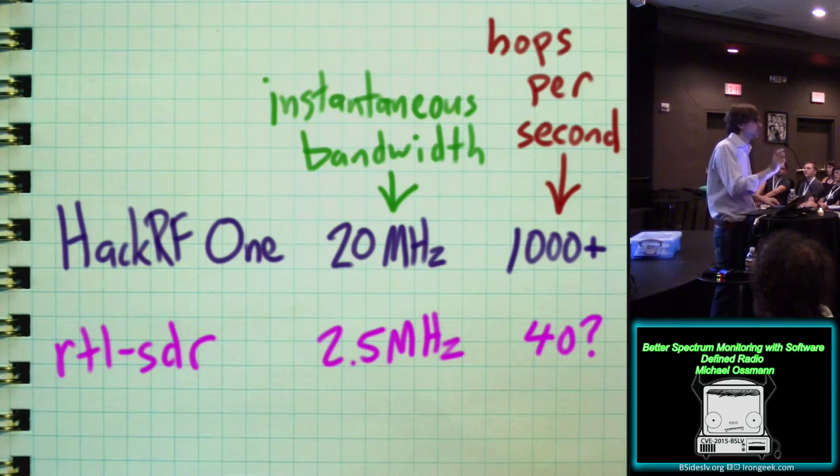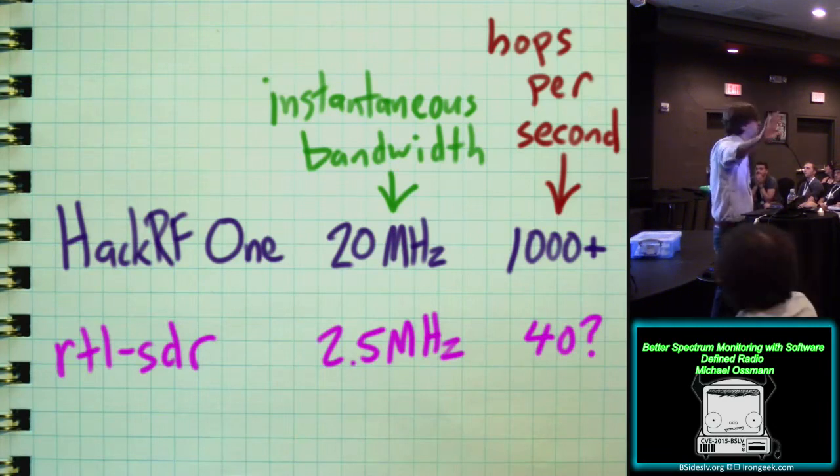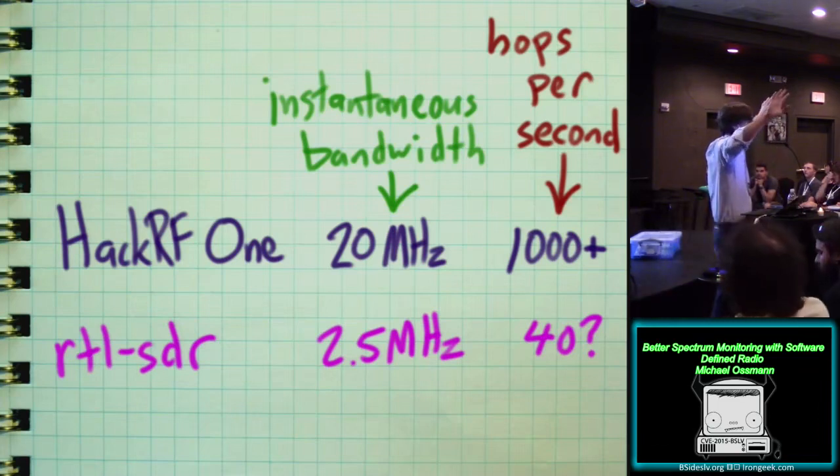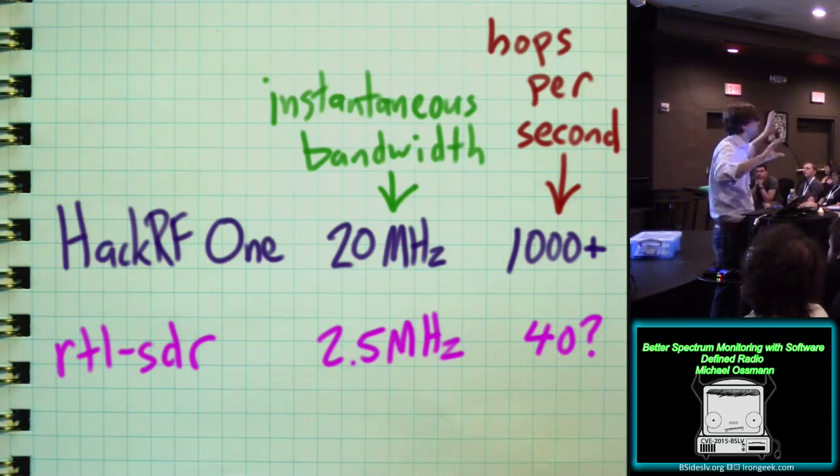So that's 40 retunings per second, which is definitely useful, but it's way, way less than we can get by running on the microcontroller in HackRF. So at 750 microseconds of tuning time, I can very easily achieve upwards of 1,000 hops per second. And that means that we have much greater capability to make this observation. If you think of this imaginary perfect waterfall plot in the sky that has frequency on one axis and time on another axis, and you think, how much of that big plot are we really measuring? Well, by tuning much, much faster, we should be able to fill that in and measure a lot more.